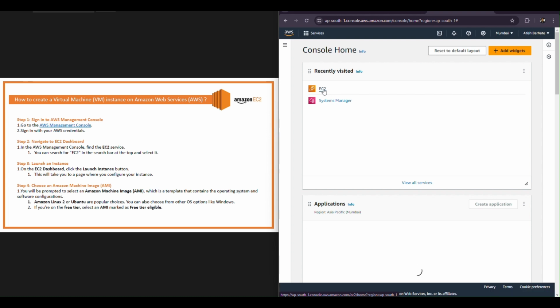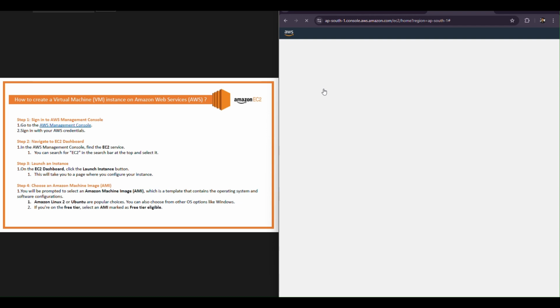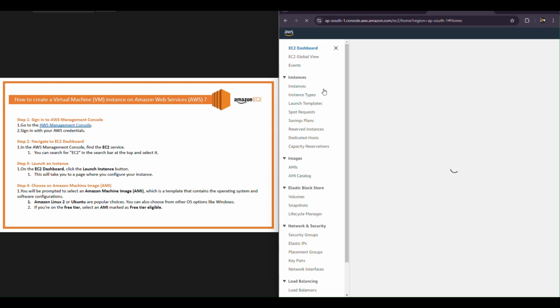Once I click on EC2, it launches with all the provisioned instances. I meant to say I already provisioned instances. If you are already using the AWS account and you have multiple instances already configured on it, at that time you can find the EC2 feature in your recent search. So simply click on EC2, then you can see all your pre-provisioned instances. This is just our test account. Before this video, I created this account and set up everything. So that's one of the reasons it shows in the recent search.